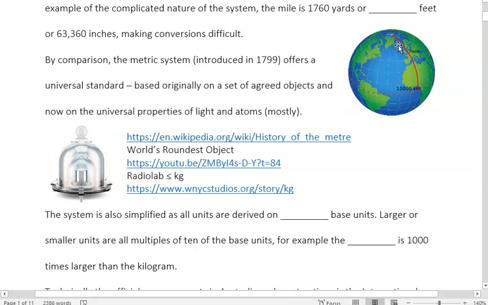Now, because the world is not perfectly spherical, it's squashed in the middle, that doesn't actually make the equator 40,000 kilometers, but it makes it about 40,000 kilometers. For the sake of our argument, that's what we started with. There were alternative suggestions. The length of a pendulum that takes exactly 1 second to do a cycle. I'm trying to think of a better word for that. When I'm also doing the hand gestures for the class, so. Anyway, you can't see that because it's not a recording of the class. Anyway, the point is that was very, very close. Unfortunately, they decided that instead they were going to go with this value.